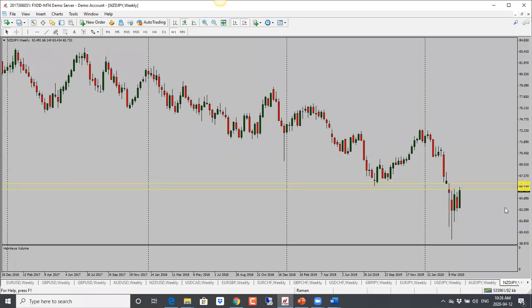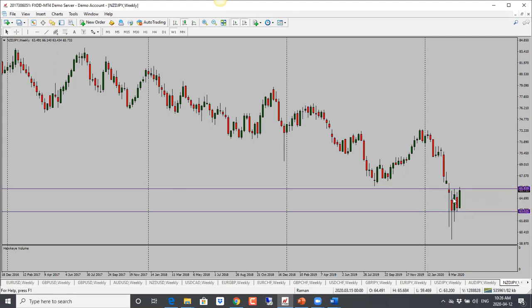New Zealand yen here, this one has done well as well. The only difference here is this is still into resistance. It hasn't broken through this resistance level. So watch out for that, because as we can see, last time price was into this resistance, we saw it drop. So this is the range that price has been trading in for the last several weeks, or it's been trading below this level for several weeks. So if it doesn't break through, we could see it come back just like it did here. So that's the caution, but right now it is pushing into the resistance.